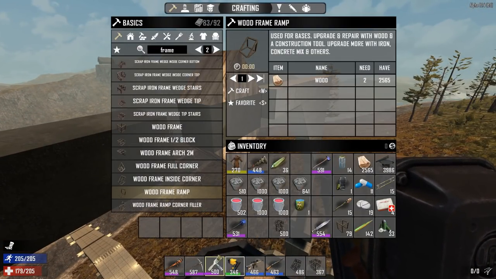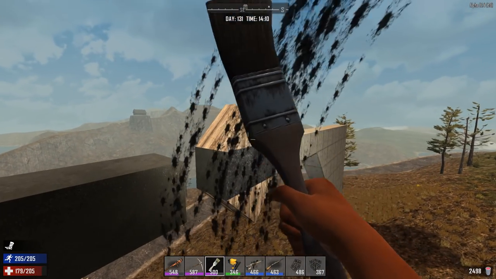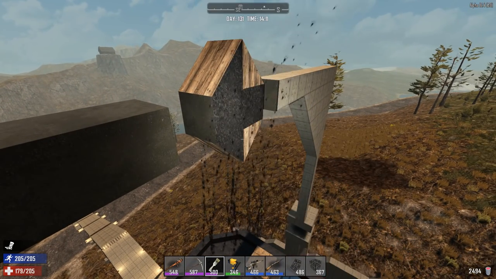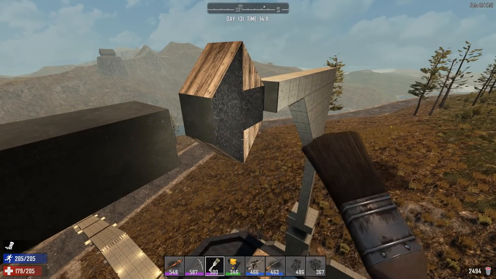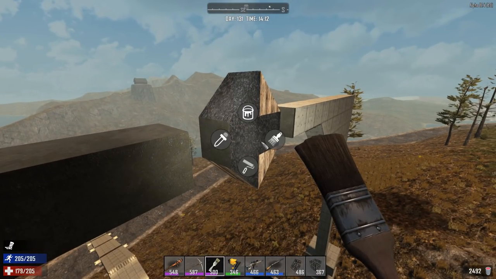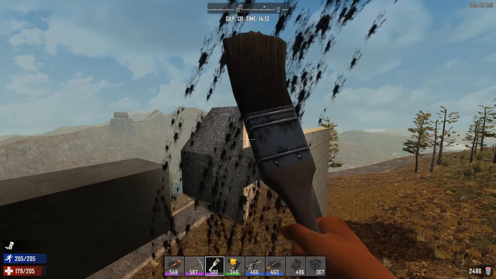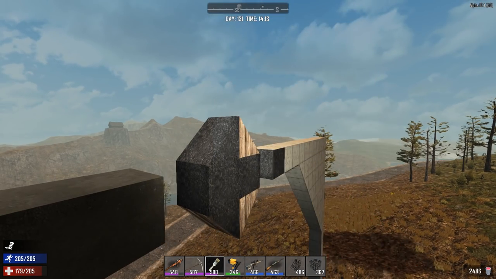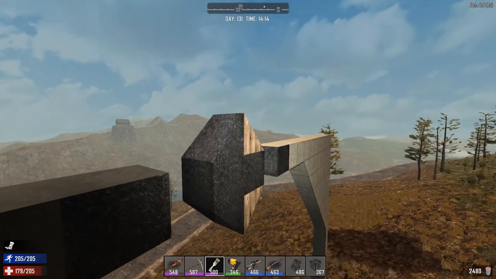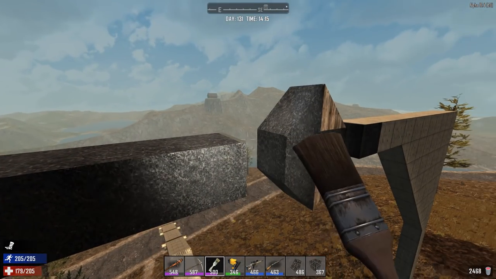Okay, so let's just paint this real quick, so no one knows that this is wood. Oh, come on, paint! Okay, let's just try to do this. What the? Why is this thing not painting? Okay, if I have to replace this, I will do it. But I'm gonna do it from the other side. Easy.